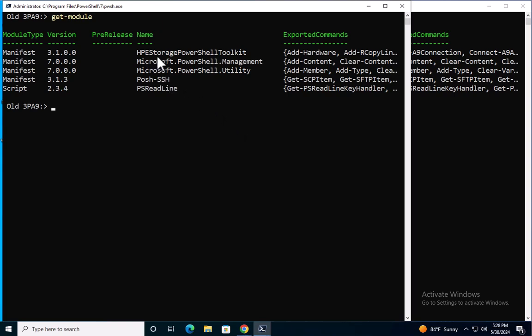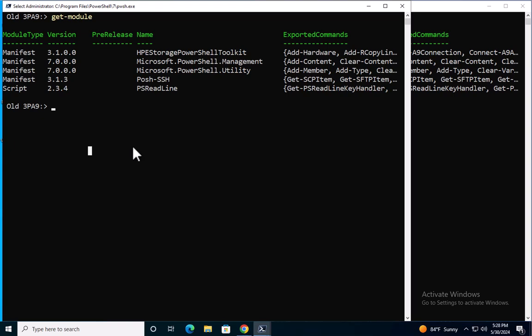So the existing HPE Storage PowerShell Toolkit version 3.1, I've got loaded right now. If we're going to run the old toolkit, we have to have a few prerequisites in place. The first one is we should download and install the POSH SSH module, which is used to do SSH-type connectivity to the array. But I should note that when you use the old 3-PAR method of connecting, you actually have to do two different commandlets, because there are two different types of commands.